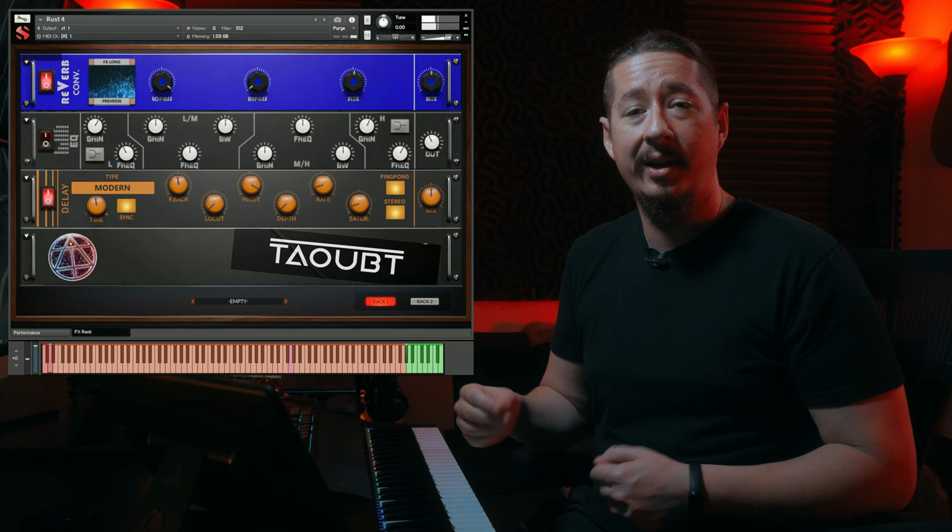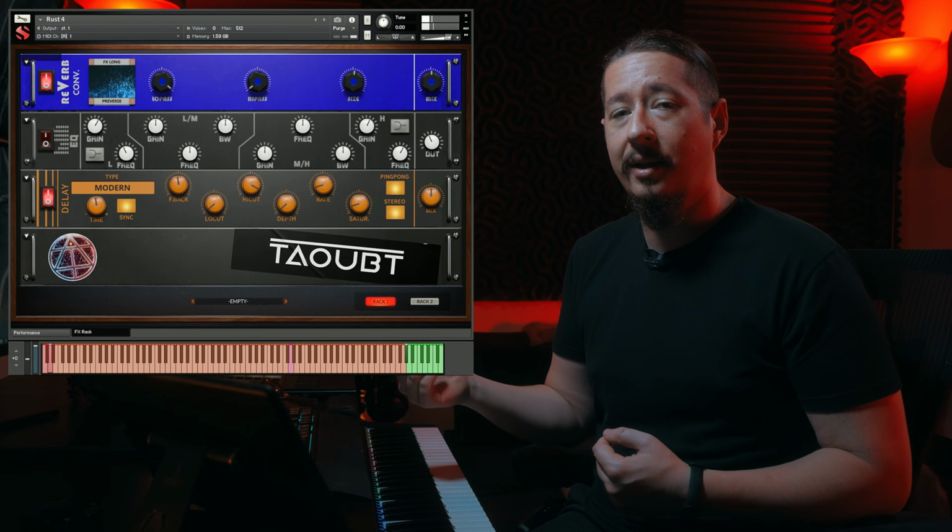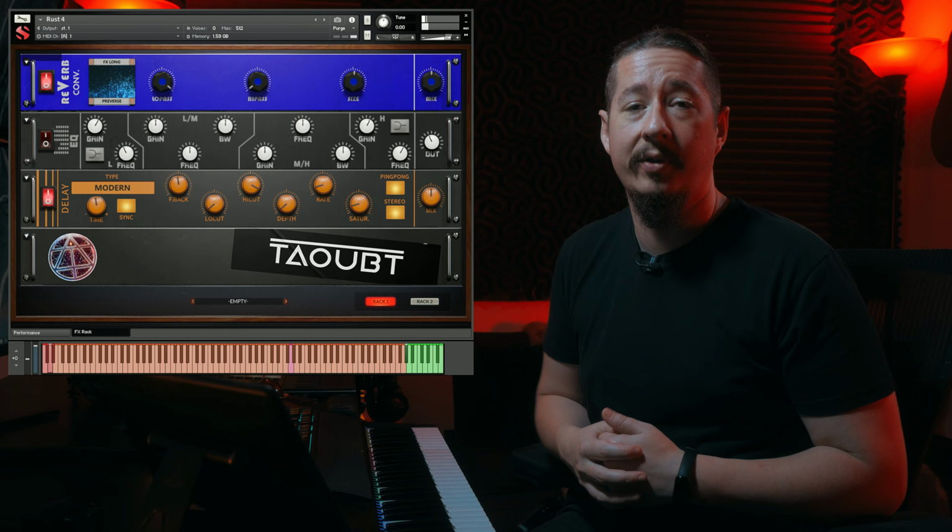And it's just a really quick way to start taking these sounds, getting into sound design territory, and really creating some unique tension beds for your tracks.